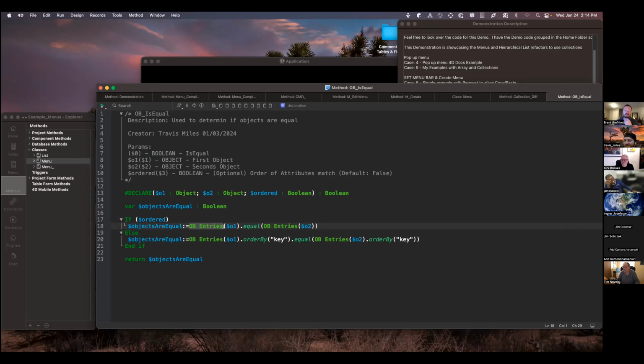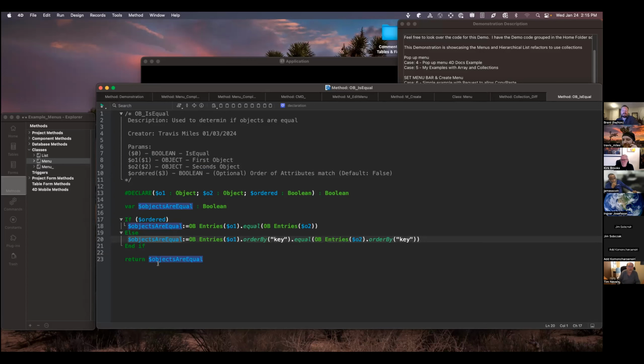These commands are much newer, but many of us have a recursive call down objects to check each key value pair is equal. And those functions take a while. But I found this in the newer versions is very quick. It uses the dot equal command off of your object represented as a collection of key value pairs. That's crafty. And then if you order them, then your object could be out of order, but still match. So if you have key value pairs in different order, but the values are the same, this will still return true.